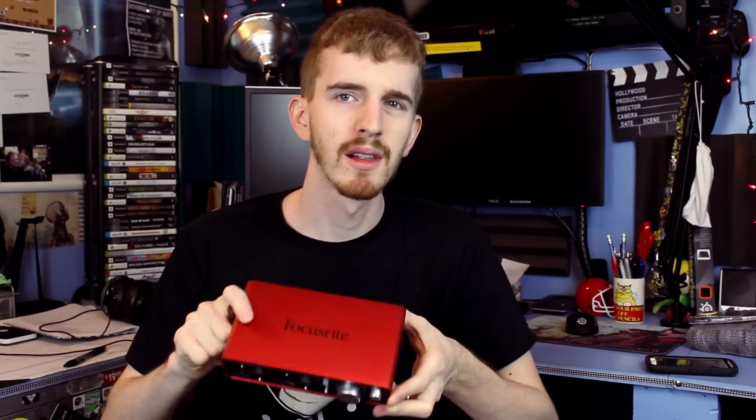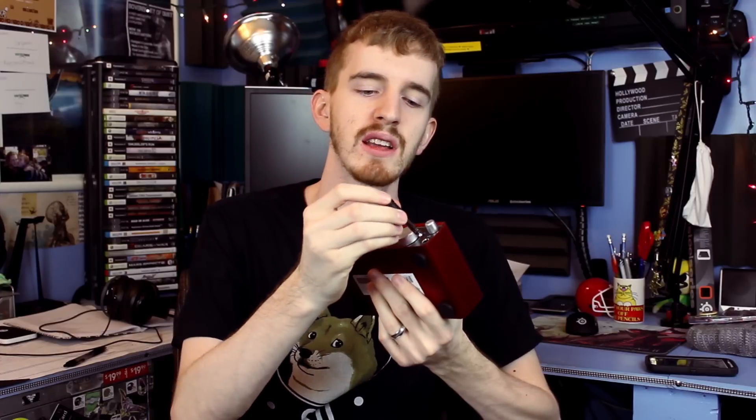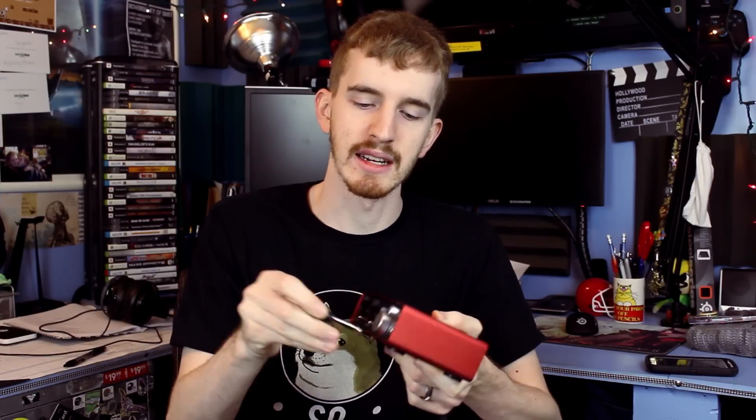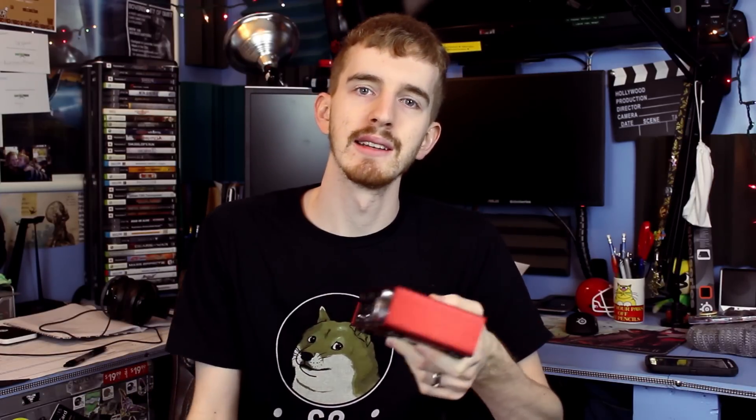So what's not to love about this interface? Well, honestly not a whole lot. Depending on which 3.5mm to quarter-inch adapter I use for my monitoring headphones and which angle I put it in, it can feel quite loose. However, I've never really noticed this to cause any sort of impact on the sound quality that I'm hearing or cause any internal audio glitches detectable in recordings. So it's just a matter of making sure you put it in straight and don't pull on it too much, which you kind of have to do with any audio jacks anyway.